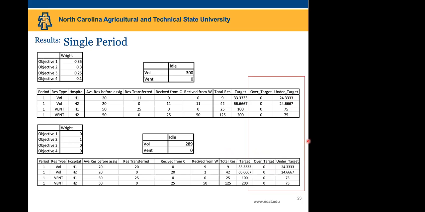If we see objective 2 only, objective 2 is for the inequity. There, it gave us the same results, but it used the central warehouse. It didn't look at the other costs or any other things. It just sent from the central warehouse. At the same time, sometimes it will not work with some numbers.